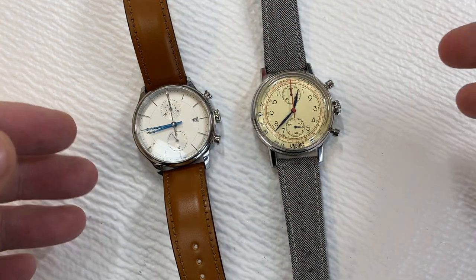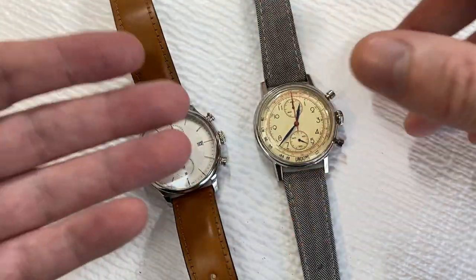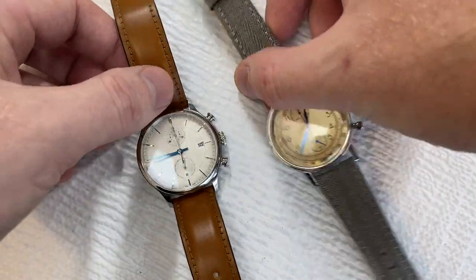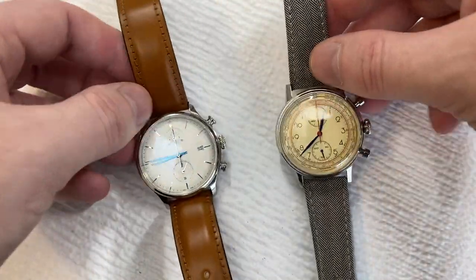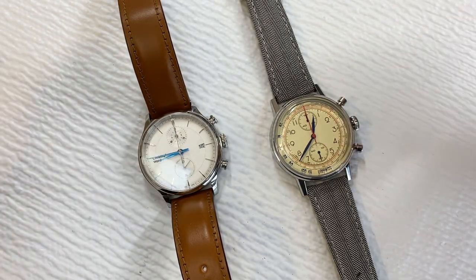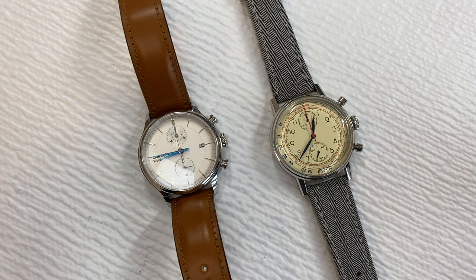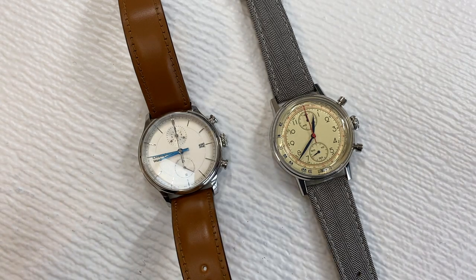The movements, they've got their pros and cons. I've gone over those, right? We've got a date here, longer duration. Here we've got flyback and Mecha quartz. So it's really hard to choose between those two. Both have the small seconds at six. So they're both good all around. And when it comes to accuracy, depth rating, all that's kind of the same. So which of these is better? I don't know. Let's take an up close look.